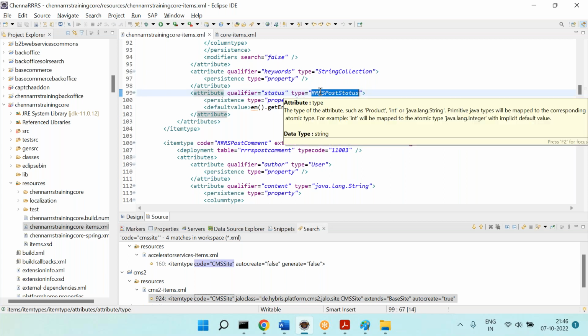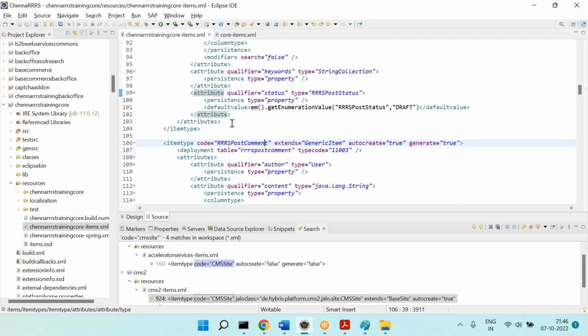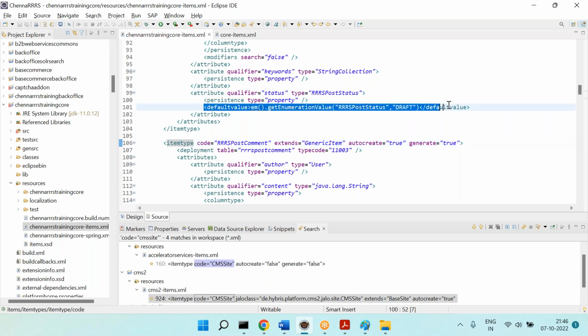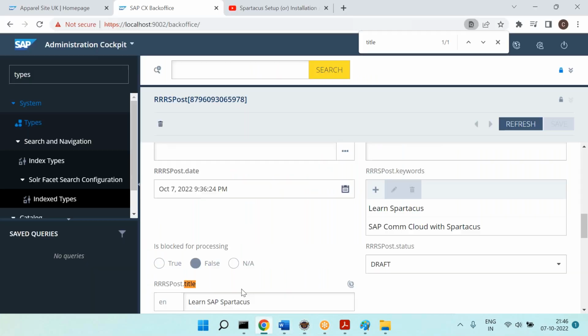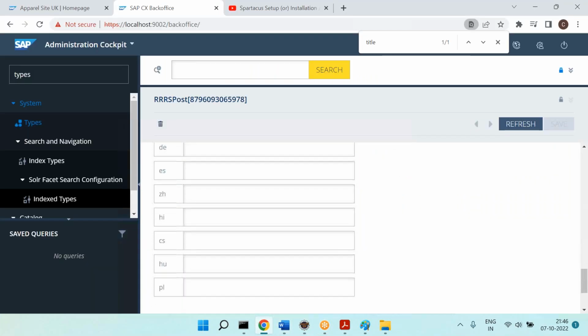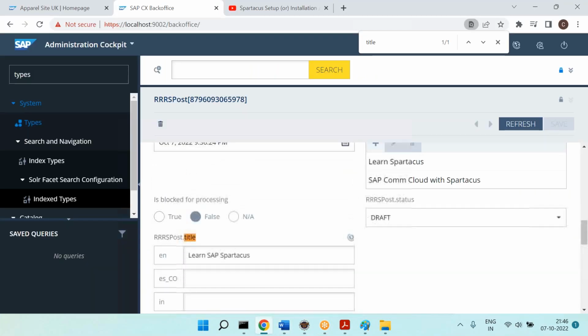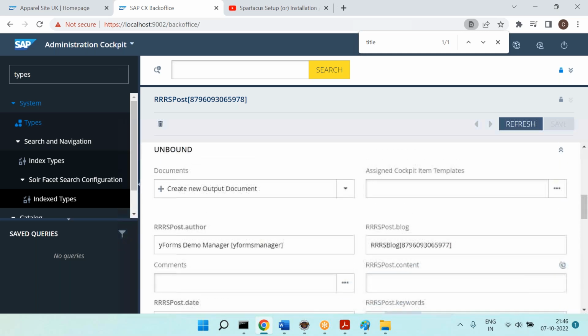From that, I want to make one value the default. To make one value default, this is the line of code we are writing: get the enumeration value from this enum type, and the default value you want is draft. Because of this line of code, even though I have not entered the status, the default draft is available.